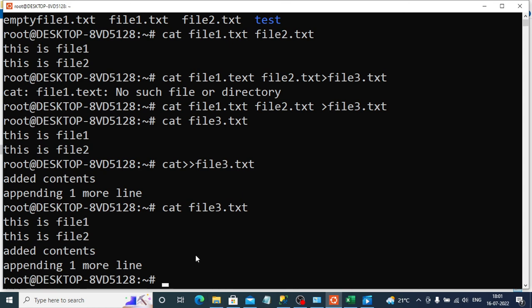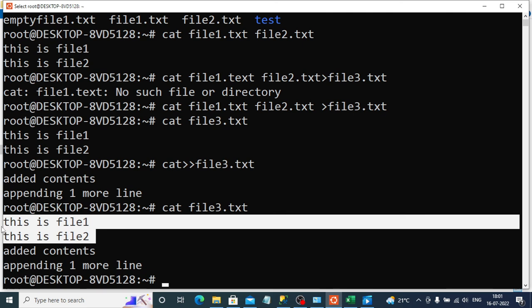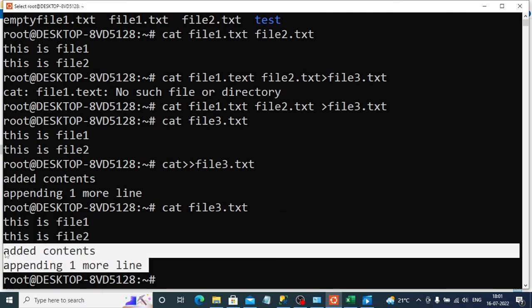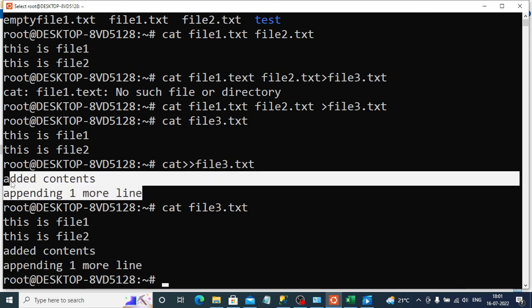Did you guys see? When file 3 was created, it had only two lines. Now two more lines are added to this file. We have simply appended by using the double greater than symbol. Again, this command is used to append content to an existing file.